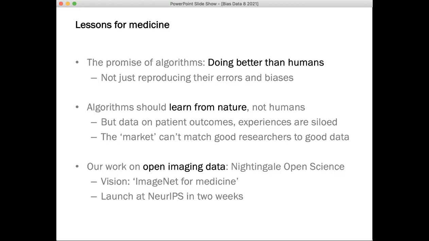We don't have anything like that for medicine. And that's a huge problem because that's how fields get pushed forward. ImageNet was transformative for the field of machine vision. It let people collaborate and compete on labeled data sets and really built the field of modern machine learning as we know it. And we don't have that for medicine, but we need it. And so this nonprofit is dedicated to building up those kinds of data sets for medicine, pairing images, x-rays, electrocardiograms, things like that, with ground truth labels so that the science of applying algorithms to medicine can move forward.